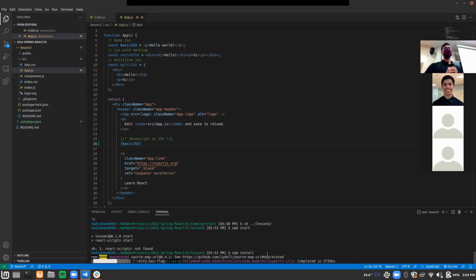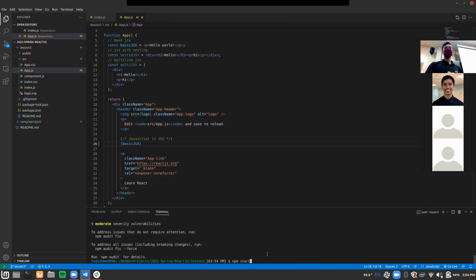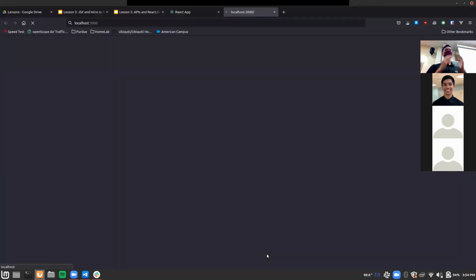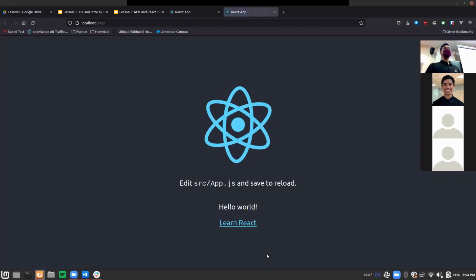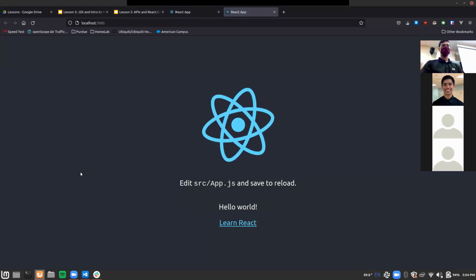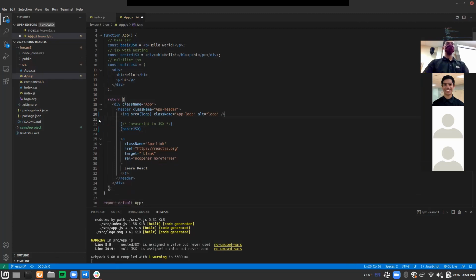type npm start. So we'll give it a few minutes here to go through, download, and install a whole bunch of packages. And now we can run npm start. We give it a few seconds and we'll see it opens up in our browser and loads. There we go. And you can see right there is our hello world tag that we had in our basic HTML here. We can actually delete this if you want to see it by itself.